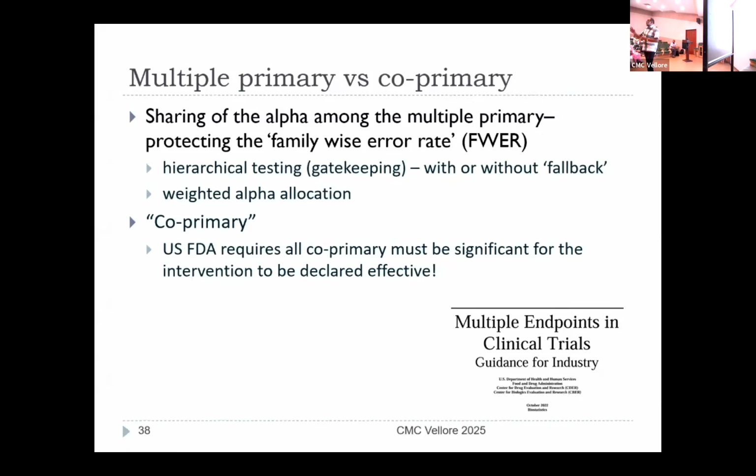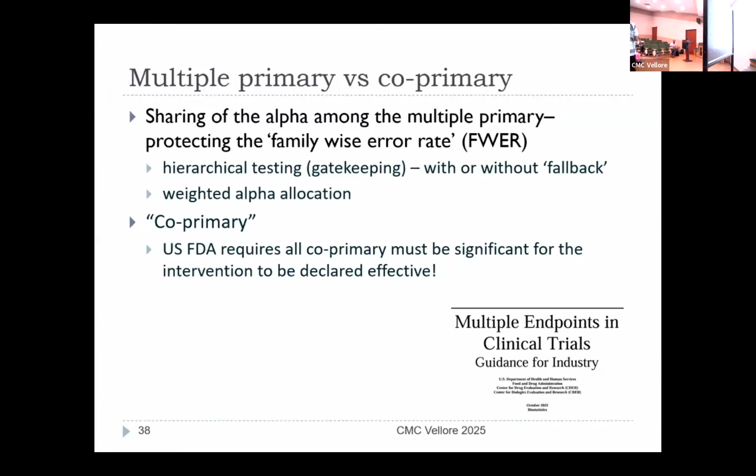No, it's up to you. If you're not submitting to the FDA, you can call them anything you want to. Only if you are submitting to the US FDA do you have to worry about what you call it. It's not across the board, nobody cares. I call them 2 primary, that's it. And if it's a non-regulatory study, say I'm doing a study of some behavioral intervention, a home visitation or screening intervention, I can call them co-primary if I want to. It doesn't matter because the FDA is not going to be involved in it.